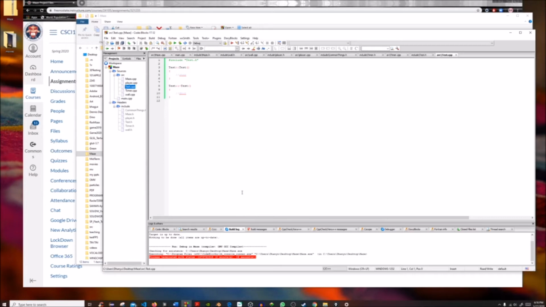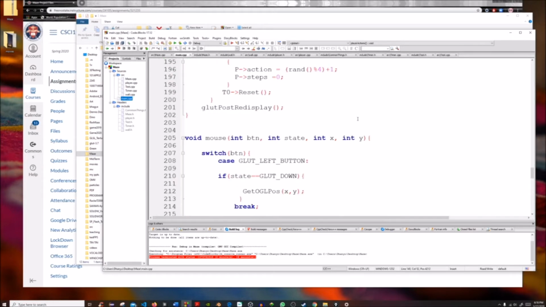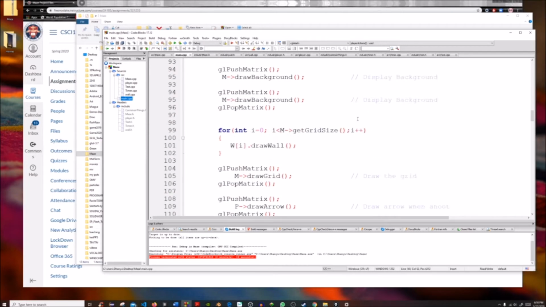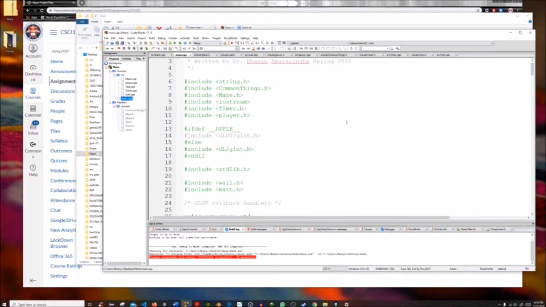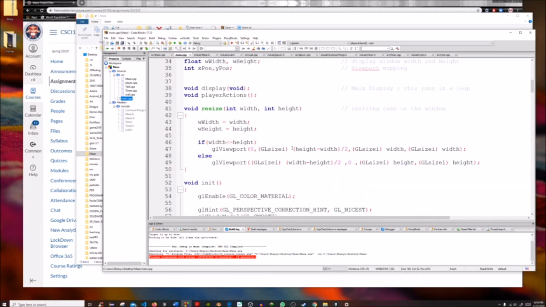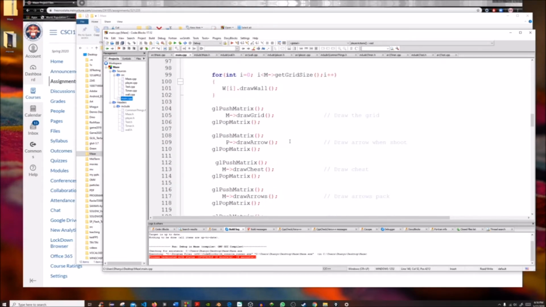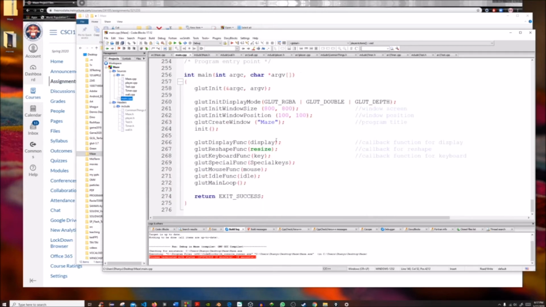So you can edit your test.h and then the test.cpp, and then work on that. Whatever you want to do, you can do, right? And the only thing that you have to worry about in this code is the main.cpp. This is the only thing that you're going to edit. That's all you have to do to make your project work through this. Okay, so let me go through this and introduce each and every step here and what you can do using this, so you'll be good to go and make things happen for your project.